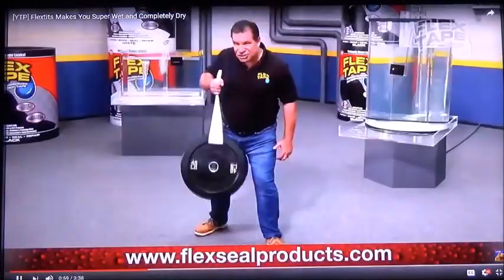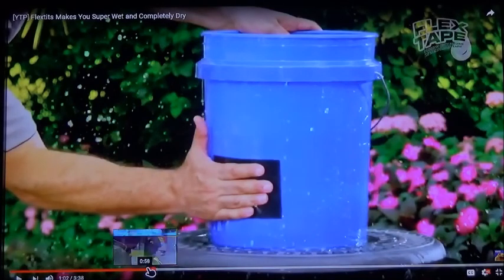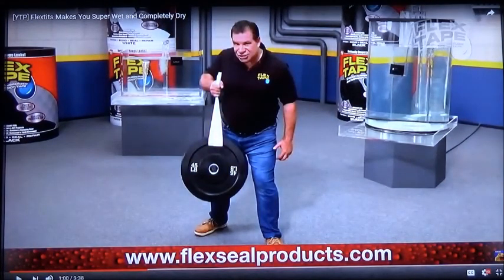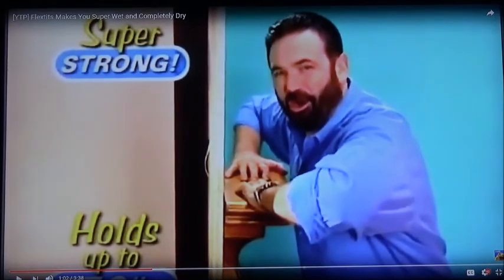Use it inside or outside. Well, just do what you need to do. Stop peeing! And you peed on your pants. That is so bad. Hey, super strong. Wait. Go back. Now, let's see, is there a comparison here? Yep, super strong. 45 pounds of flex tape. Super strong. And holds up to 150 pounds with this part of this furniture. Thank you with that, Billy Mays.